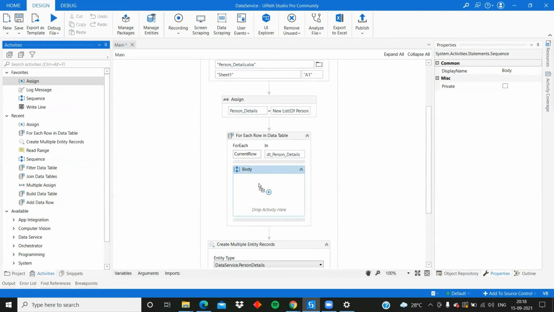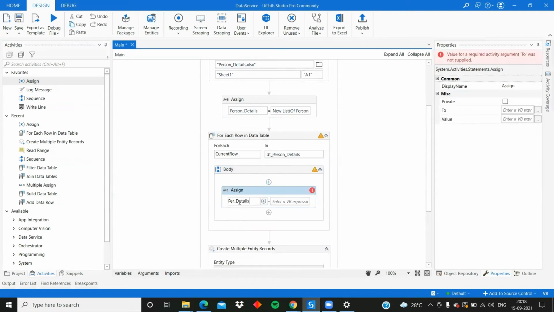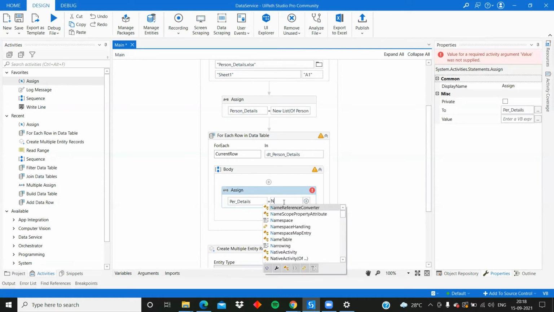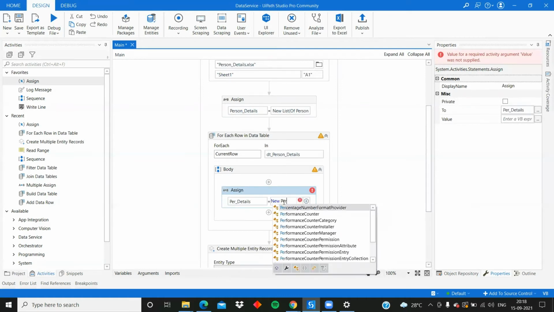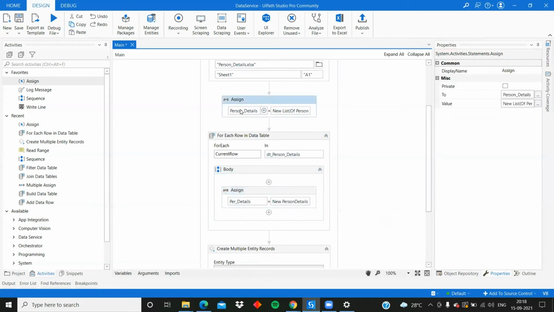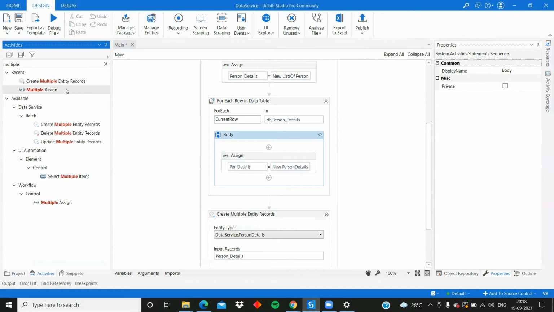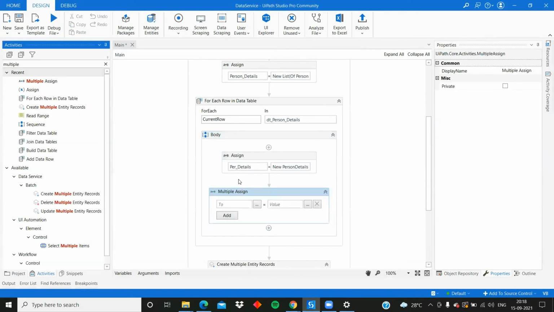And again we need to initialize it. So this is going to be per details. This is basically an object of my entity that I will be using within my UiPath. Here again we have initialized it. So this was the initialization of list, and this was the initialization of a single record. Now we need to use multiple assign first, since we have 3 data.